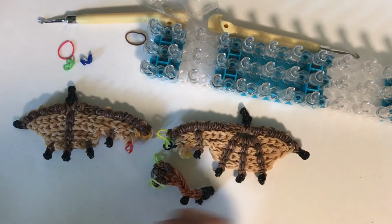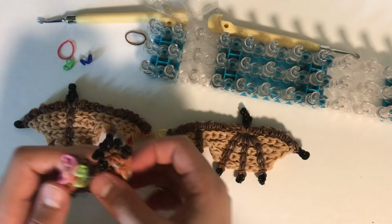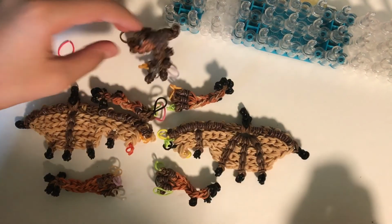You need to have both back legs. You need to have both front legs. And then your head from the first part.